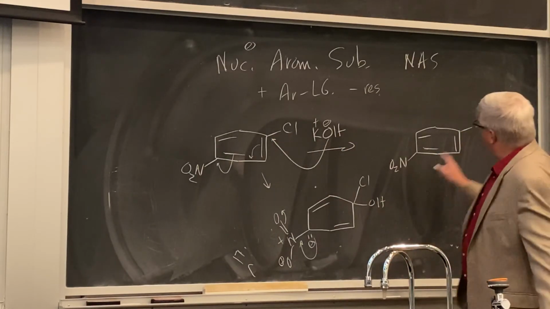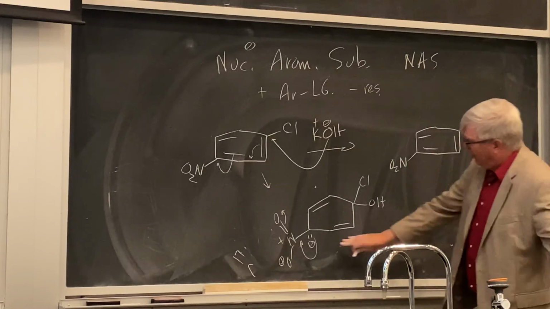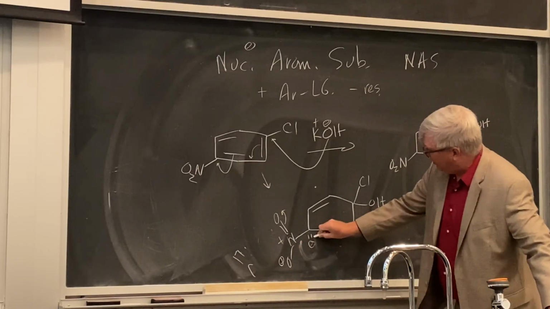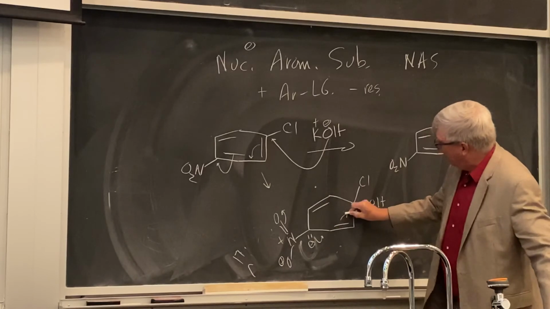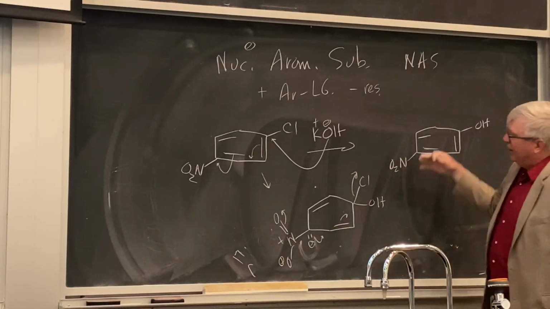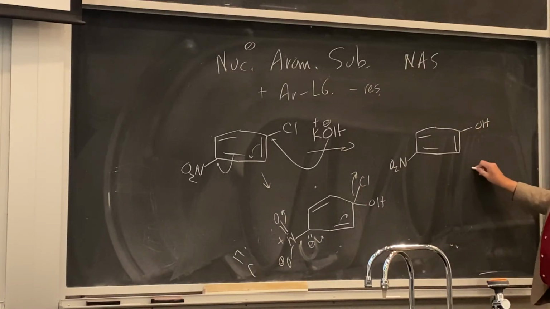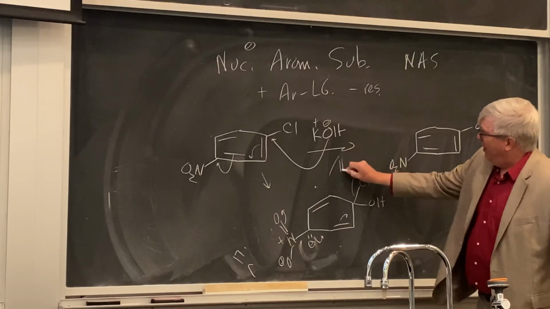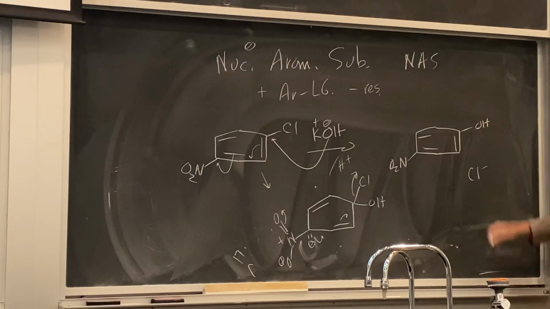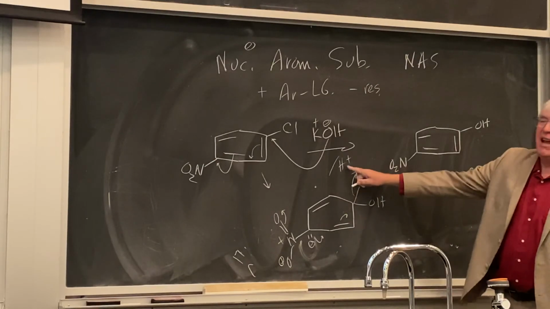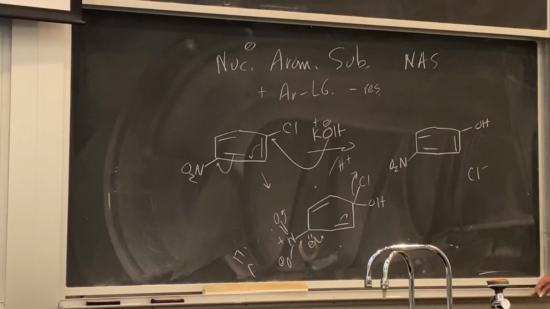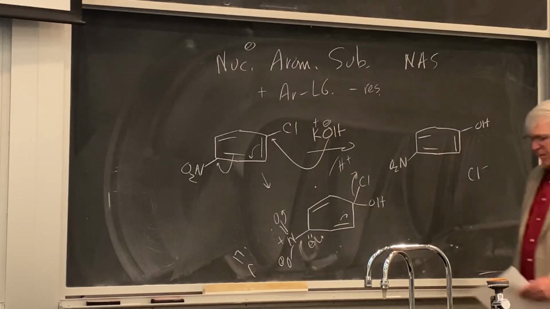And then how do we get to the product here? Well, we've got to get rid of the chloride. So instead of delocalizing here, let's take these electrons back and kick off the chloride. So the electrons come in, they get stabilized, and they get kicked back out because of the leaving group, chloride minus, coming off. You have to acidify this a little bit. The pKa of phenol is 10. So part of the workup of this reaction is to add a little bit of an acid there to protonate the phenol. But yeah, you see you get that substitution there.